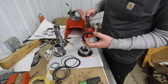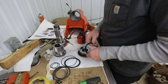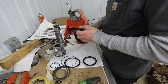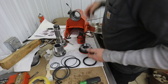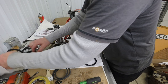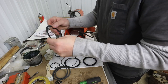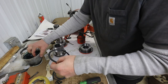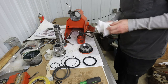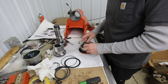Okay, she's warm. Also got some transmission assembly grease here I thought I'd put on this thrust washer. This thrust washer is not in the lubricating oil path of anything. It is just part of the grease that goes in the end. All right, yeah, maybe it's a little better.